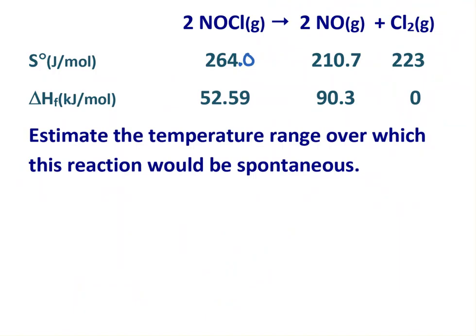Let's look at an example where we're going to figure out what temperature something would be spontaneous. The first thing you would do is take these thermodynamic values and figure out the change in entropy and change in enthalpy for the reaction. And we've done that so much, I'm not going to show it all, but I will put a note about how we did it. On these kinds of problems, it is good to carry extra digits.